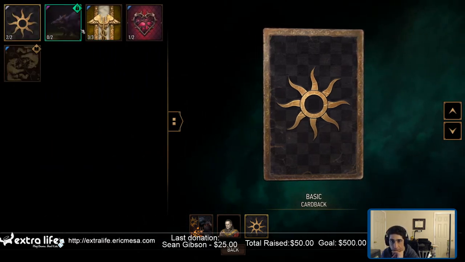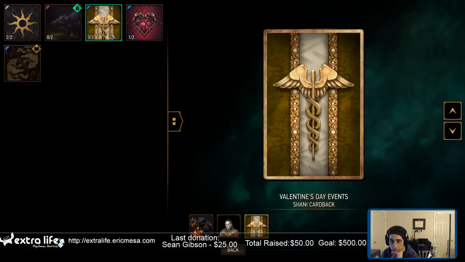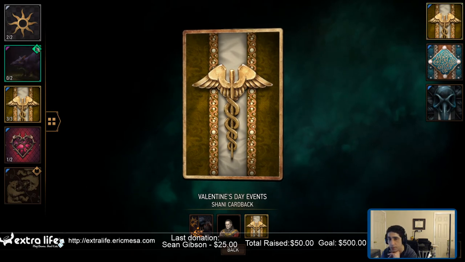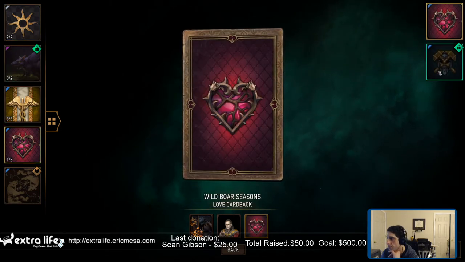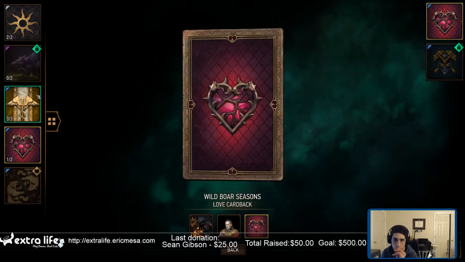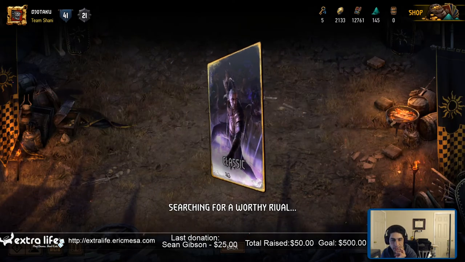Let's see here. Where's my other backs? The other girl's backs. Oh, over here. I see. That one's got two. I see how that works. Okay. Now I got it. Get that one, huh? Alright, let's go with this one. Alright, let's try a classic game.